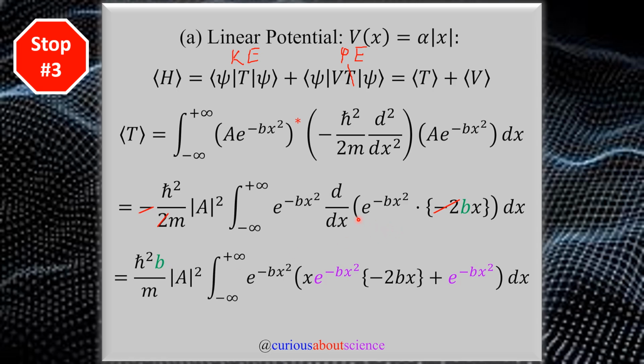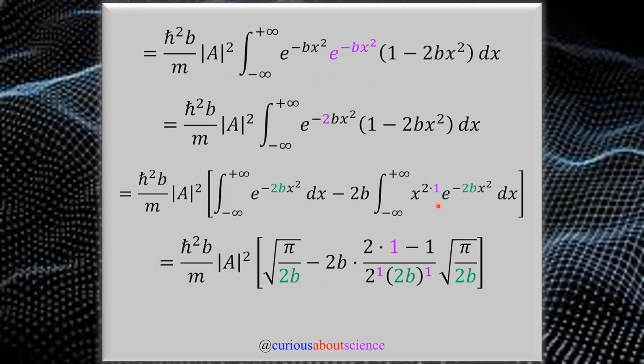Good to go. And then I see I'm left with a derivative of a product rule. So I need to take the derivative of the first thing, which is what we see here, leave the second thing alone, which is what we see here, and then take the derivative of the second thing, leaving the first thing alone. Good to go. But we see that we end up with the exponential in both of them, so we can factor that out in the next step.